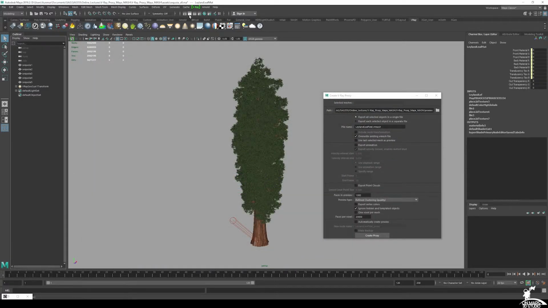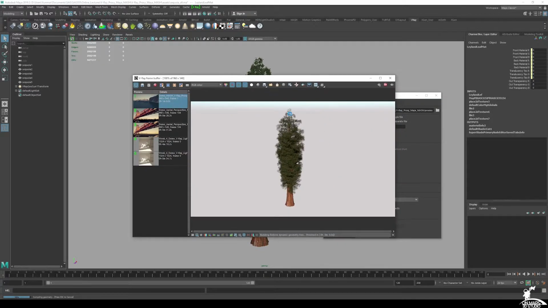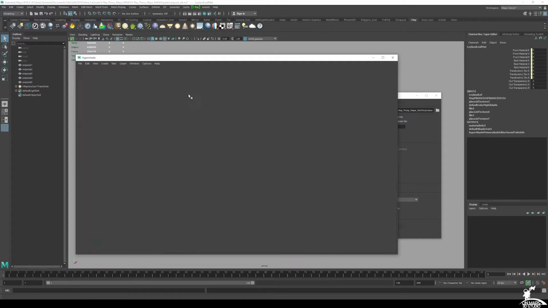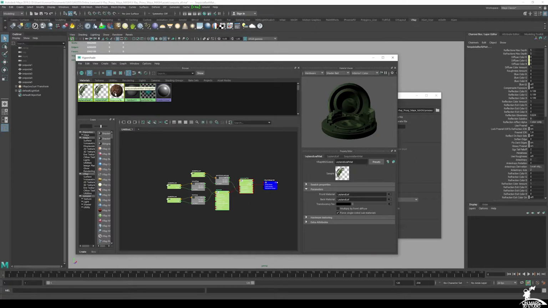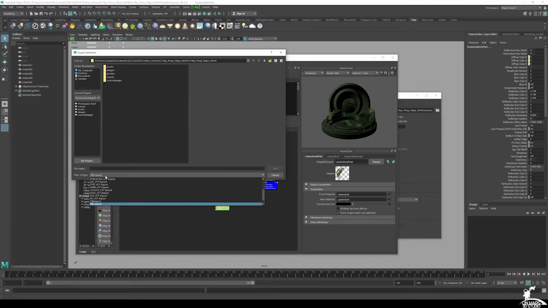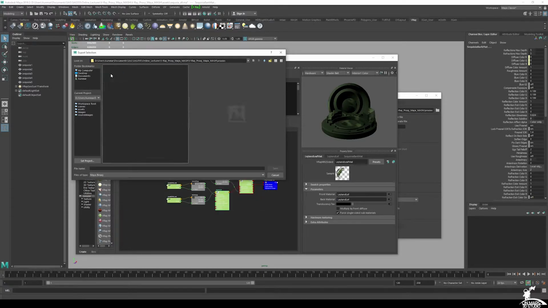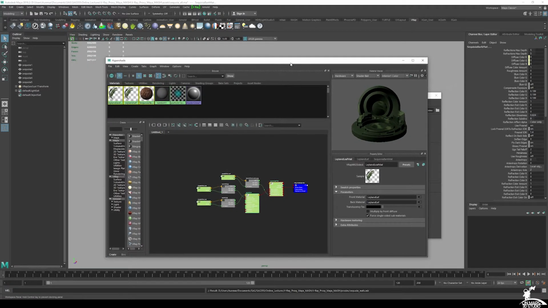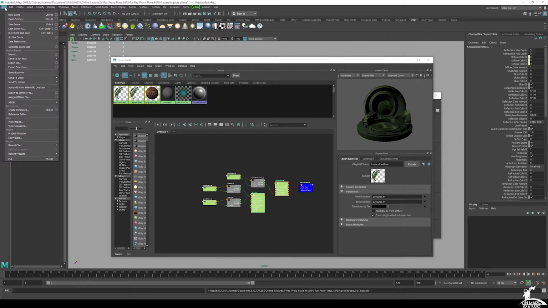And then if I go ahead and just do a quick render, we want to verify that everything looks good and renders out correctly. Here you can see that the trees look good. And then, just to be safe, what I am going to do is select these materials that make up our tree material and then go to File, Export Selected Network, and just make sure that I have my binary, go to Proxies, and then I will name it Sequoia mats. So this is just in case the proxy doesn't link up the maps, I can do them myself.